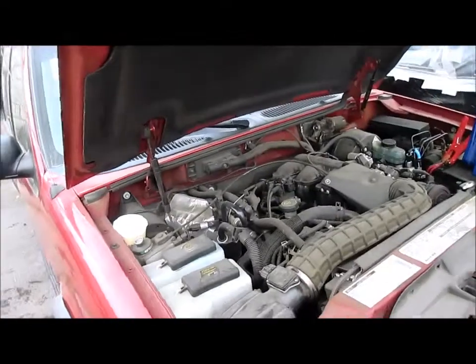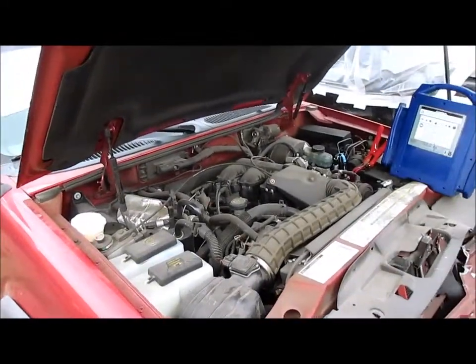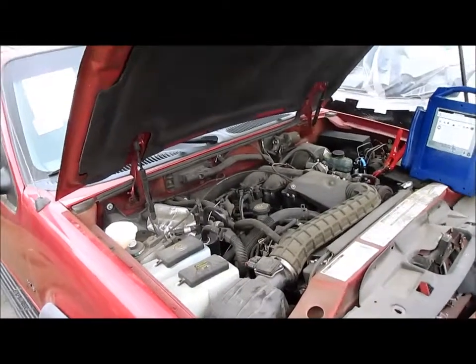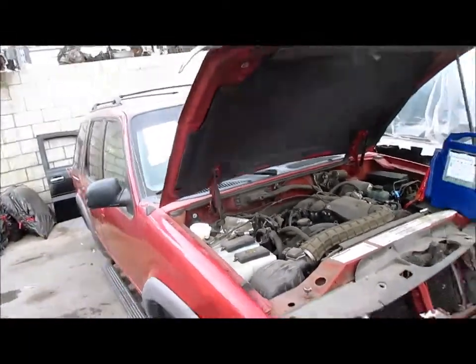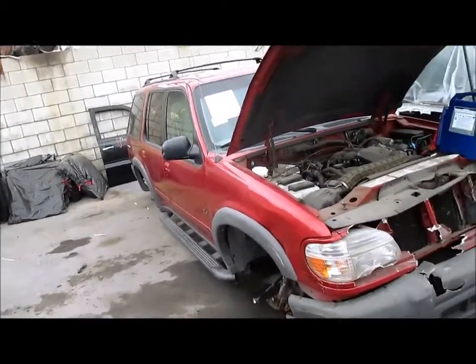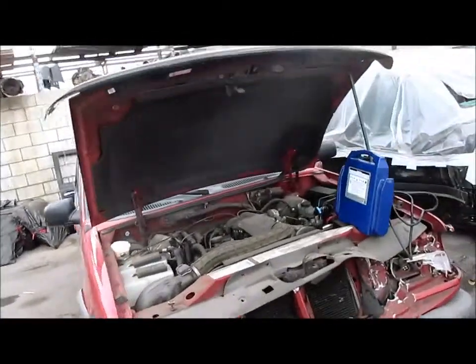That's 45,000 miles — we'll verify those miles for you in just a moment. Production on this car is April 2000. We did start the car and test all the electrical on the inside as well. It has four doors and a lid rear bumper — a painted type rear bumper.